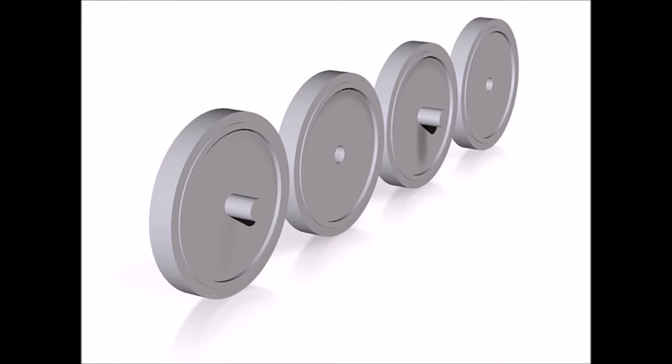Hello YouTube and modelers alike, it is me IronBloke and today we're going to have a quick look at a 3D printed wheel set I have done for Hobby Boss T35s. What you can see in front of you is the 3D model of the wheels that I produced for late T35s. These wheels were not just used on late T35s, they were also used on other earlier models that were sent back to the factory to be repaired and upgraded.